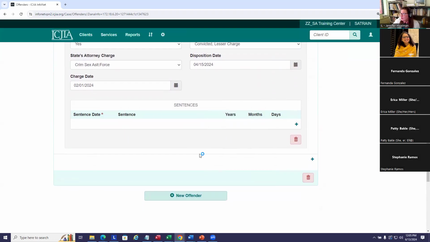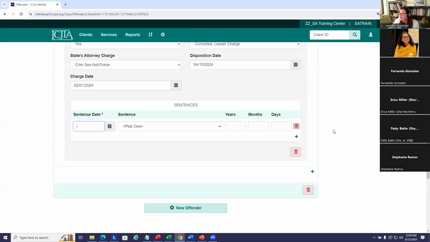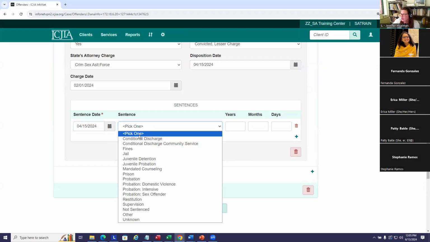And then once we know what sentence this person received, if they received a sentence, you can add that by clicking the plus button, the date they were sentenced, what the sentence was.